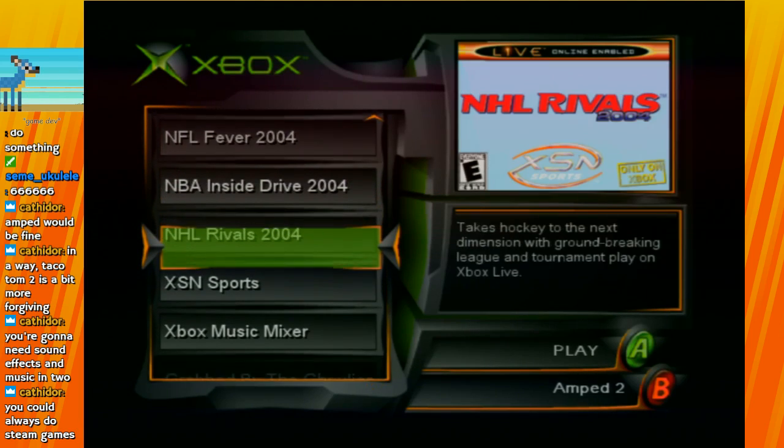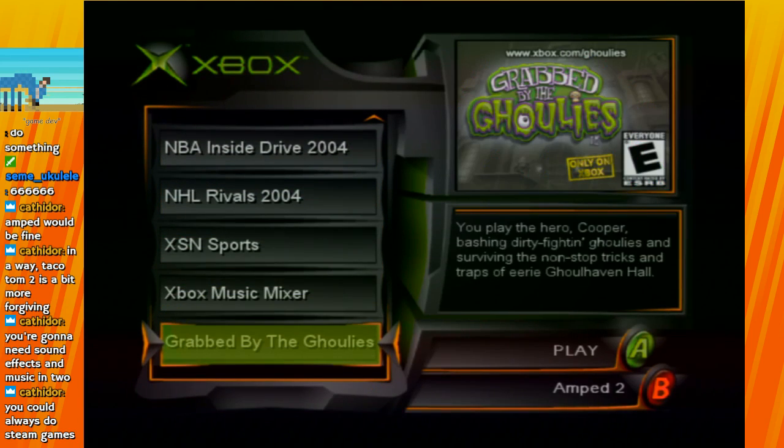Grabbed by the Ghoulies in the bottom is a real demo, actually. I think. But I don't want to play that. Actually, I think I might need to go back to the Xbox itself and fiddle around with the settings.